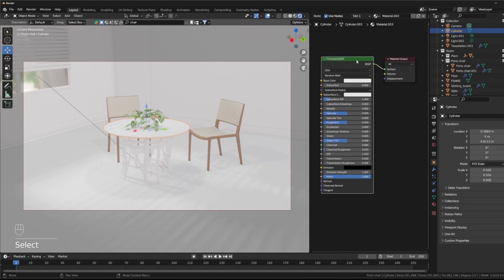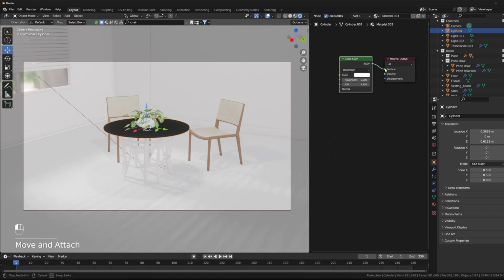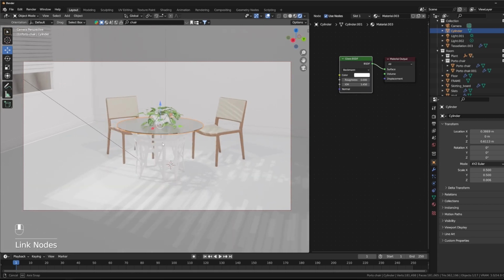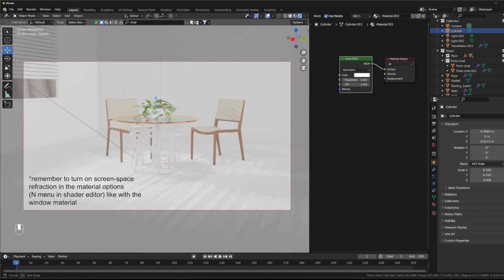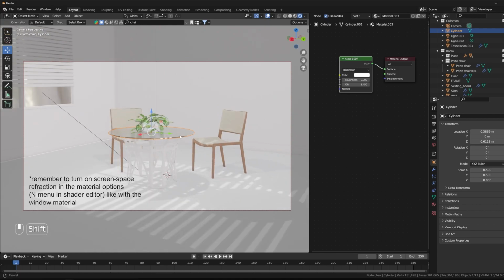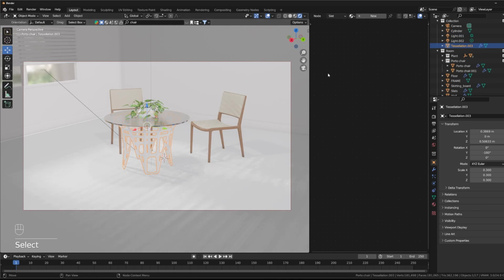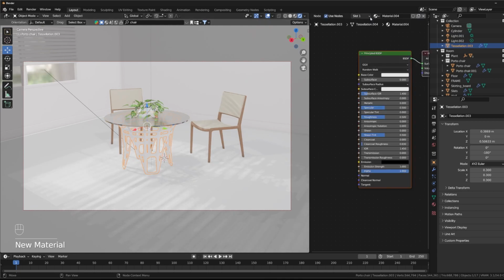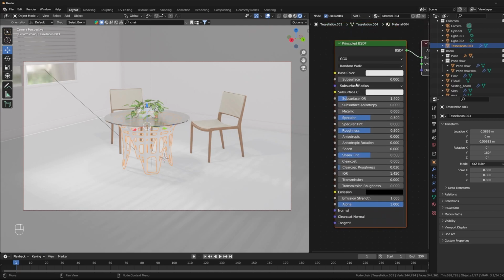We can delete this BSDF and add a glass BSDF instead. Chuck that into surface, and then there's our glass tabletop. You can see it's got fairly nice reflections, and it works in the context of our environment materials too. Cool, so that's looking okay. And then this here, maybe you want to configure a more specific material for this object here.